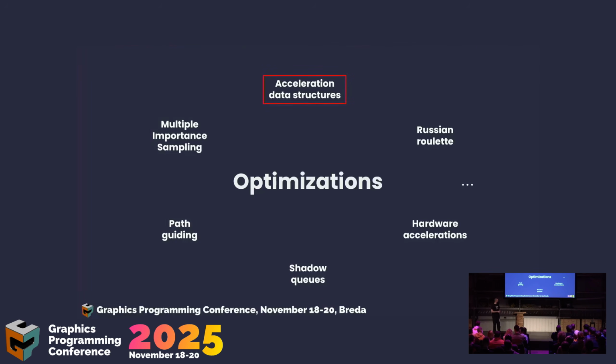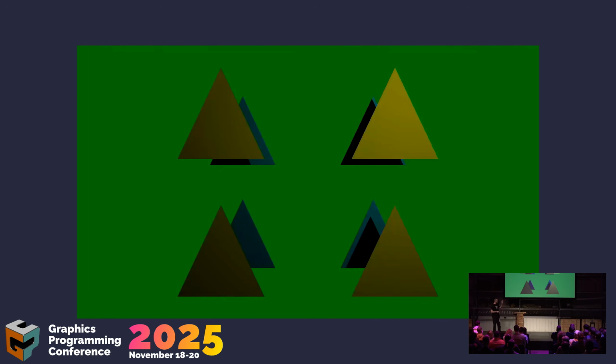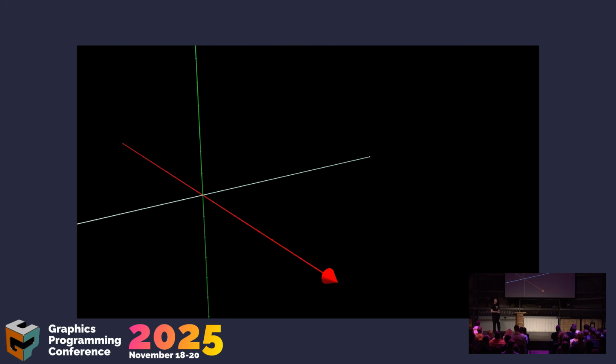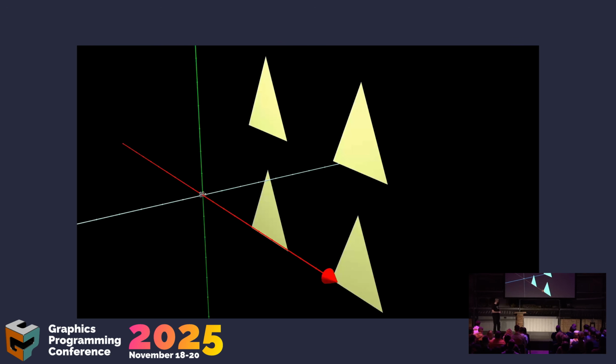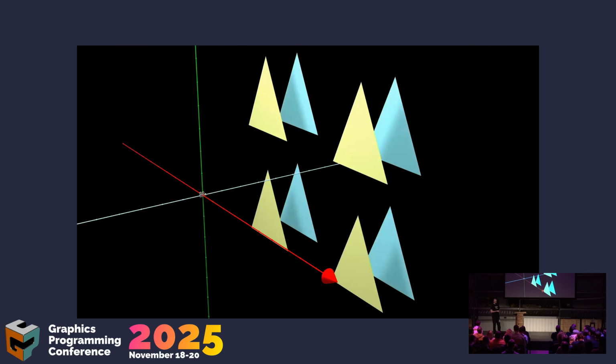Now let's focus our attention on the acceleration data structure, something that was heard throughout the conference this week a lot. I'll use this relatively simple scene and a custom CPU ray tracer that I wrote for demonstrating this. Let's get back into the 3D space. The camera is again at the origin of the global coordinate system. The triangles are somewhere in a plane perpendicular to the z-axis. And then the other batch of the triangles is behind the first, ignoring the x-axis for convenience.